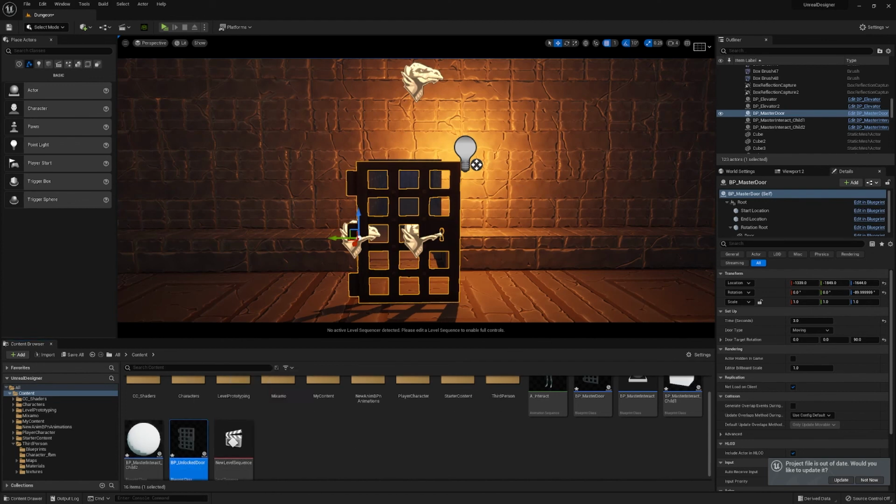And inside of here, we're going to have that event interact plugged into our open.